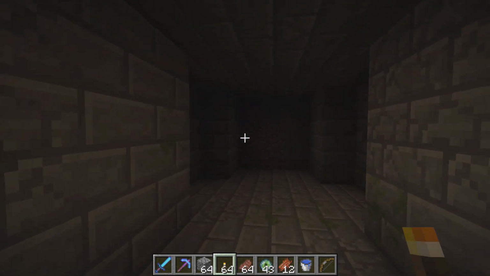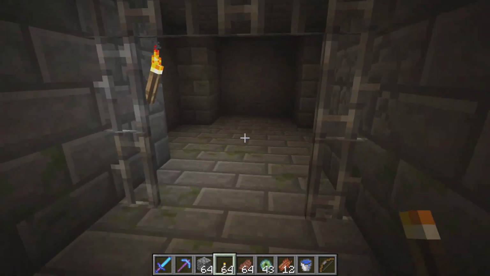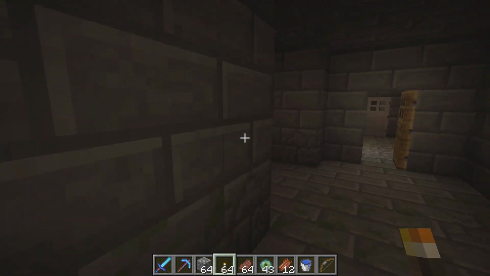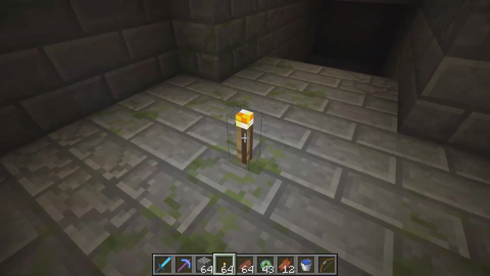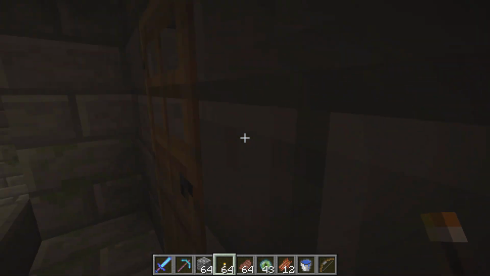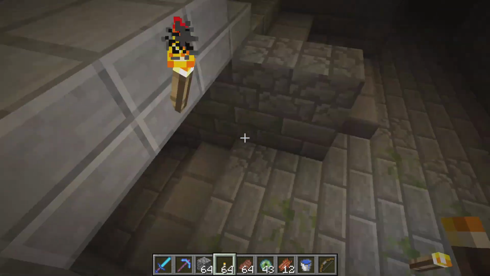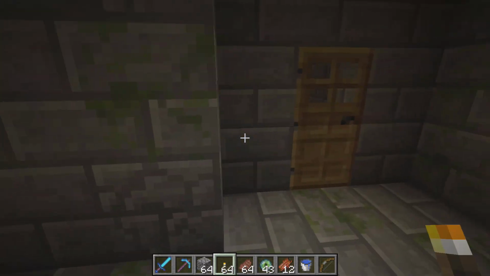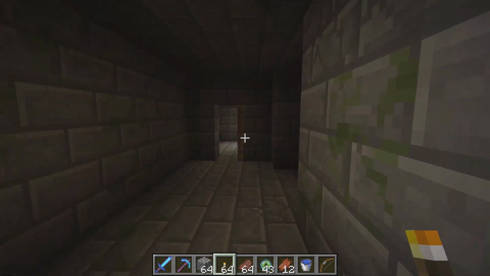Let's see. Find the fountain room. Yeah. So they are actually fun to explore. Just be very careful of the monsters because it's your typical monster setup of zombies, skeletons, and creepers.